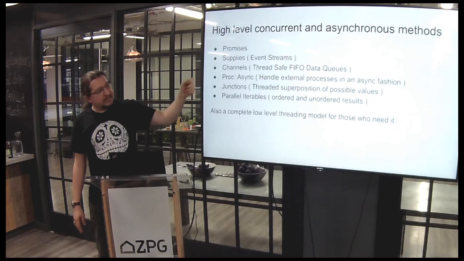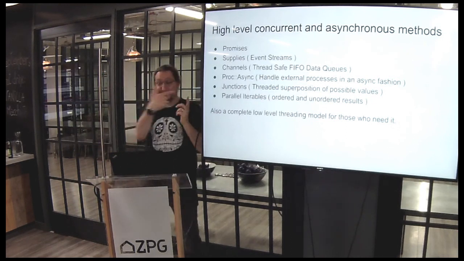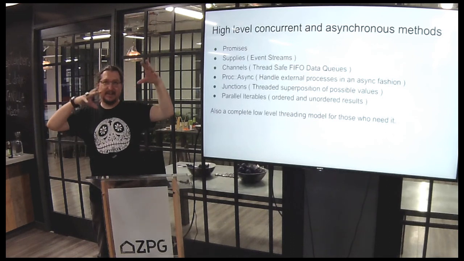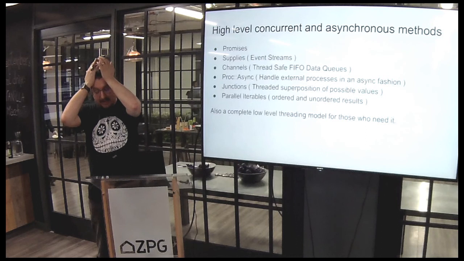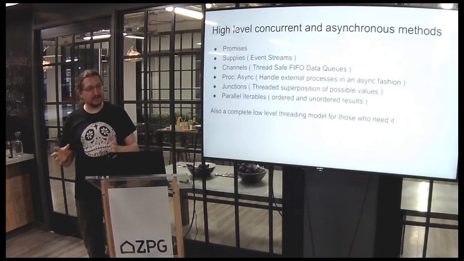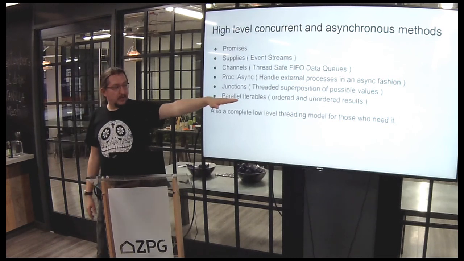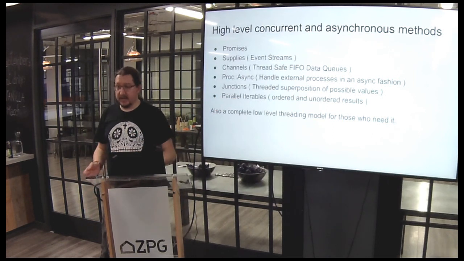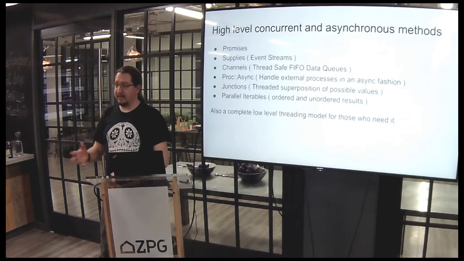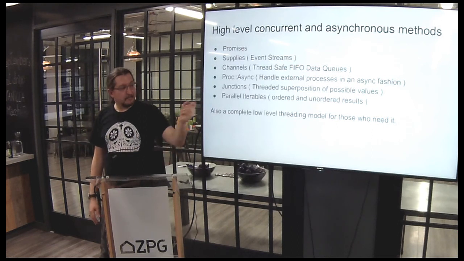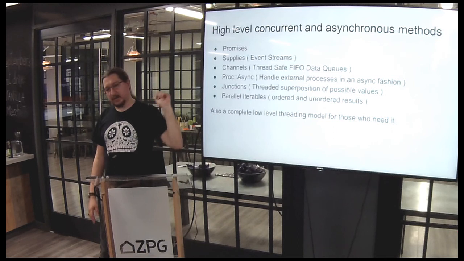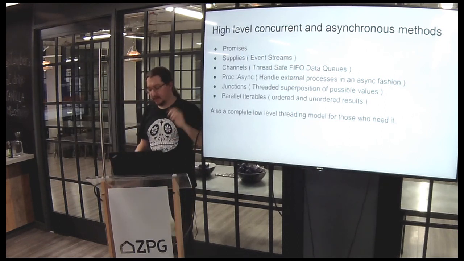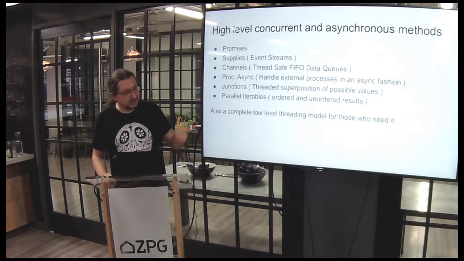Junctions — if anybody's seen any of Damian Conway's talks on this, they're freaking insane. Go and watch his talks on Duck Junctions if you haven't. And then there's hyper and race, which let you take a map on a list and say you'd like it to be multi-threaded — just fire it up, divide it into chunks, thread it, and call it through. One of them is ordered, one is not ordered, depending on whether that matters. There's also a low-level thread-locking system if you really want to play with threads.